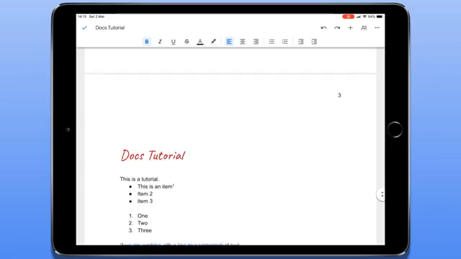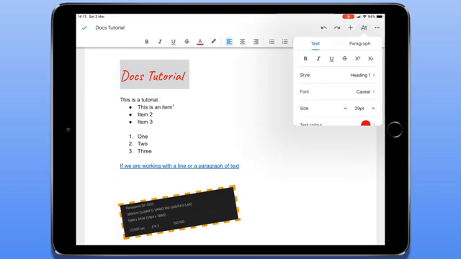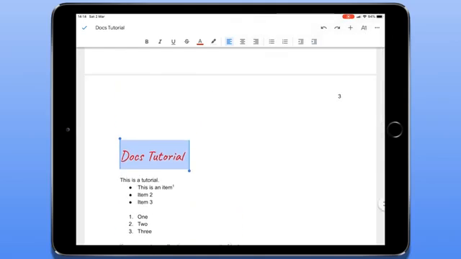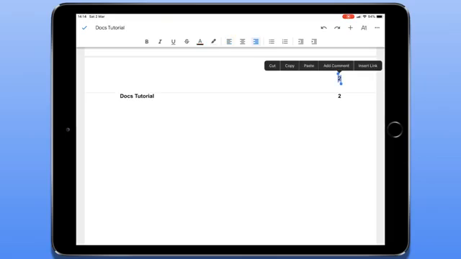This is back in the text styles features we saw at the beginning. If I tap on a title, go to the text edit option, I can choose to make it normal text or a heading, and it's the headings that will appear automatically in your table of contents. To add a header or a footer to your document, simply double tap on the very top area of each page.